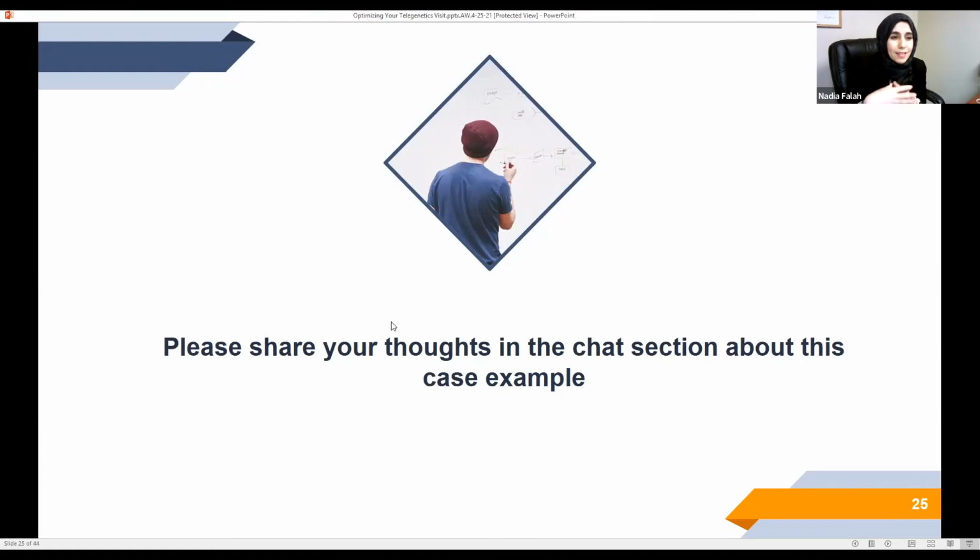For a patient who might have anxiety, maybe a history of panic attacks, how should we handle this? I want not just the providers to give me their comments, but also patients. If you have anxiety and the provider is disclosing a positive result through telegenetics, what do you think? Do you think that you can handle that? Do you think that an in-person visit should be done? Do you think that telegenetics is not appropriate for positive results regardless of how severe it is?